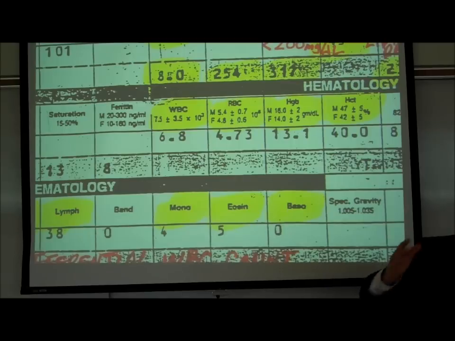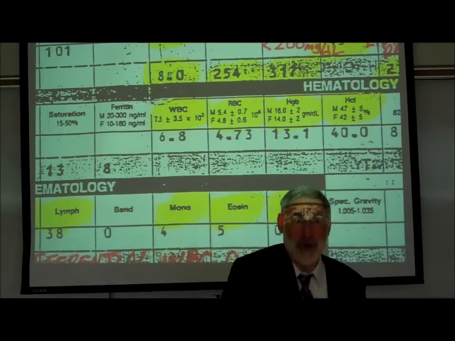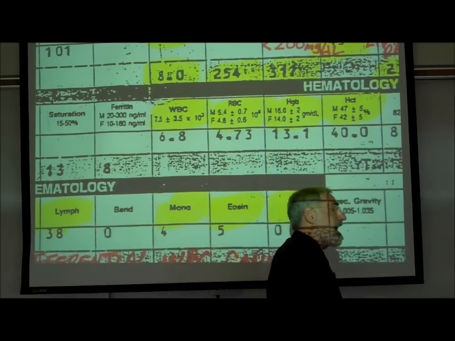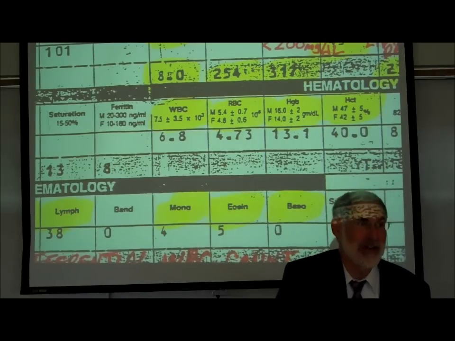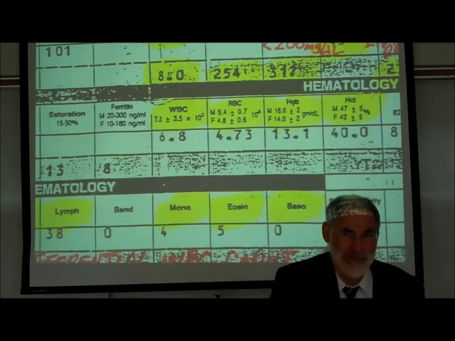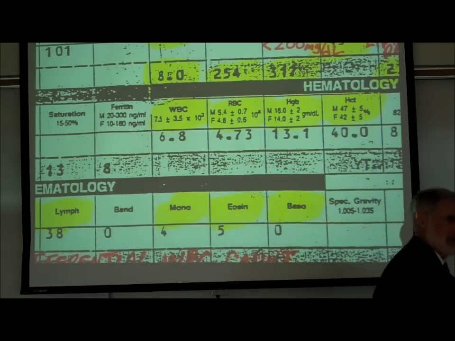So that means that if somebody comes to a doctor, maybe it's you, and you say to your doctor, you know, I'm tired all the time, I'm cold all the time, and I'm gaining weight, what do you think they're going to test you for? Thyroxin levels and your red blood cell count, whether you're anemic.